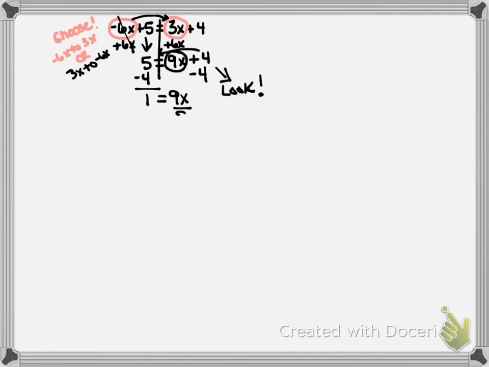Now, you may say, Miss Rose, this is not even. No. But in 8th grade math, we don't always get things that divide evenly. So we're still going to divide by the 9 because it's with the x. So 1 divided by 9 is 1/9. So we're just going to leave it as 1/9. We're not going to make it a decimal. We're going to leave it as 1/9. All right, almost finished here.